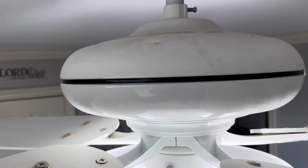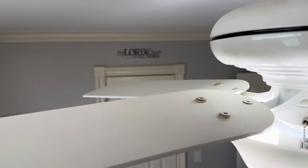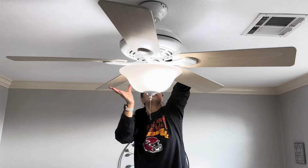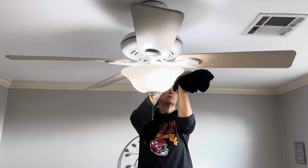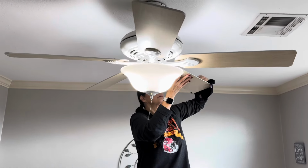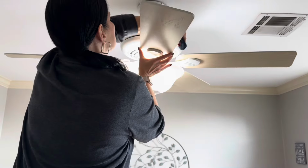Now, I would like to be able to say that the fan really isn't as bad as it looks. It's just the lighting. But no, it is probably worse than it looks. And speaking of lighting, let me just apologize in advance. This room is so hard to record in because of shadows. It can switch from light to dark, and I'm barely moving the camera. And sometimes it even looks like the walls are a little beige, but I promise they're not. They're gray. Therefore, full disclosure, this will not be looking like a Steven Spielberg production today.